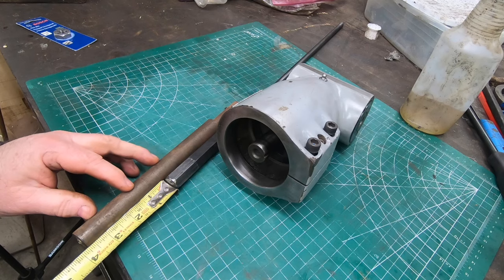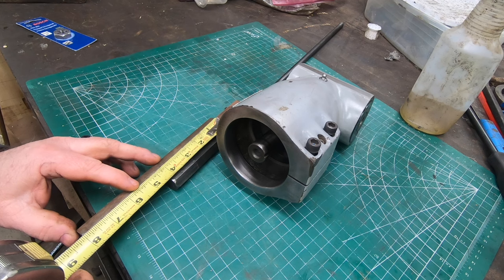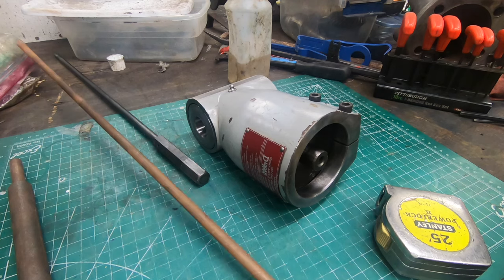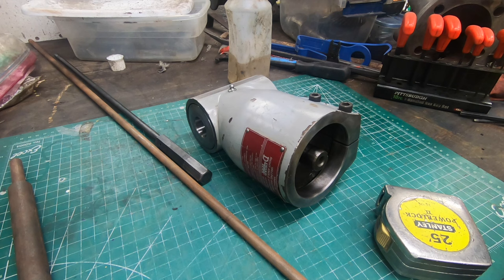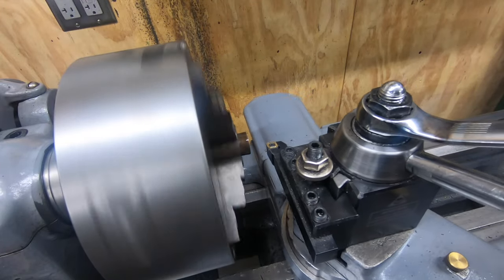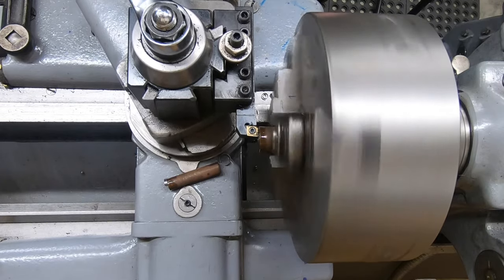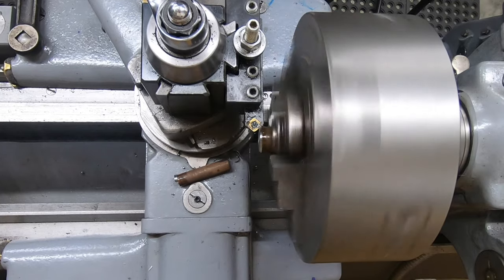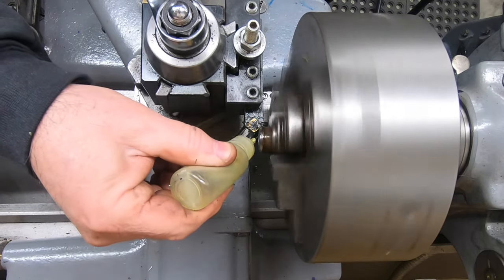I need to make a draw bar about three and a half inches longer than the standard one. I've got a piece of scrap that should give me a good starting point and a piece of 7/16 inch round bar that will work for the threaded end. Over at the lathe I'll face off the end - this will be the end that has the hex cut into it for the wrench - and put in a nice heavy chamfer first before turning it around to face and drill the other side.